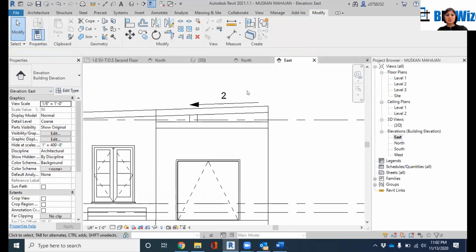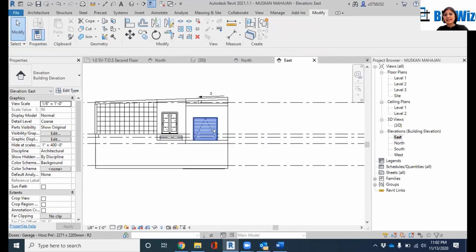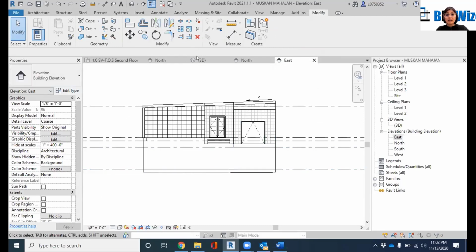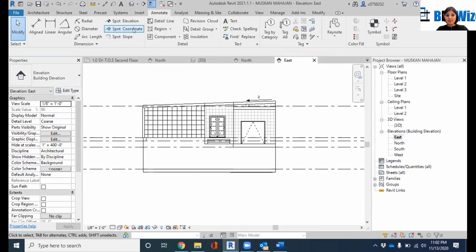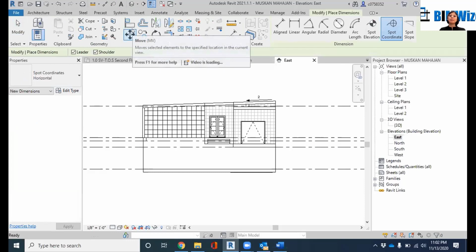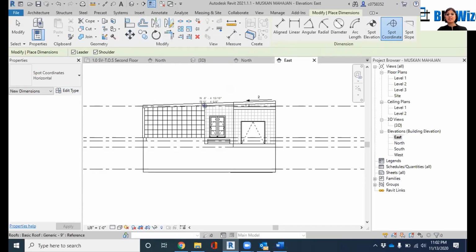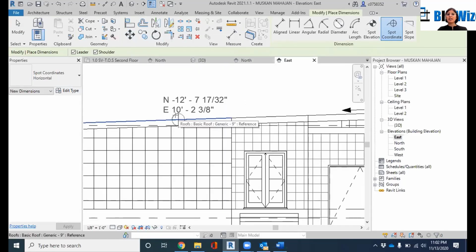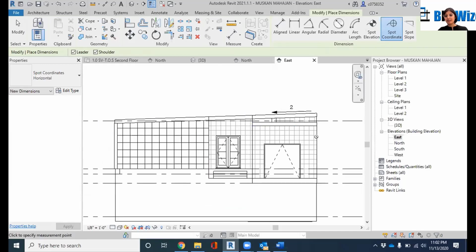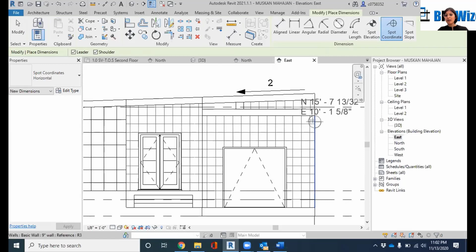We'll find out why it is saying it's 12 degrees, but this is what I can see from inside. Now, similarly, we have spot coordinates. So let's say your file has a real-time geolocation, like you have actually mentioned the northing and the easting of the project. So you have real-life geo coordinates of your file. You can actually find out what part of your model has what coordinates.